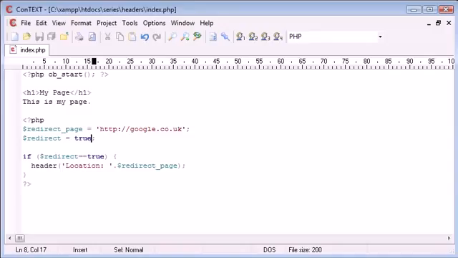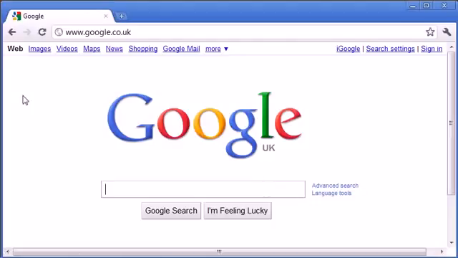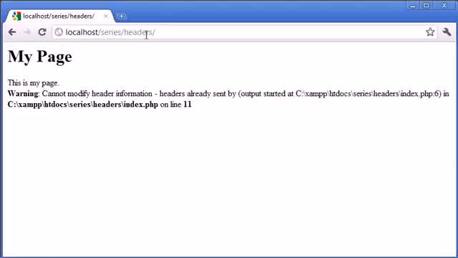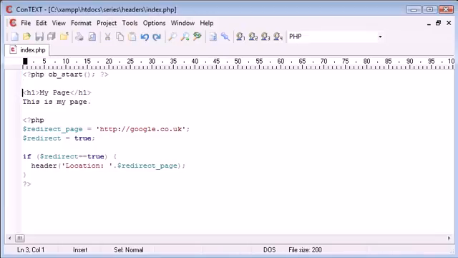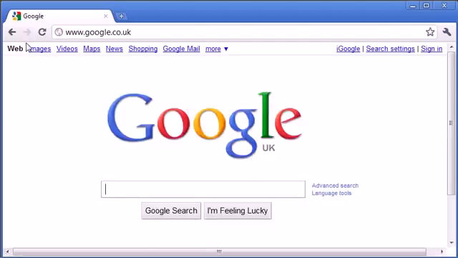With a simple ob_start called at the top, when we refresh, now our page is going to redirect. So if you're receiving this error that we've had before we used this, then you need to consider using ob_start. Now at the end of the page, it's always good practice to use another function which will clean the output. So we say ob_end_clean, and what this function does is clear the output buffer, but doesn't actually give us any contents back. So when we refresh this, that's still going to redirect.